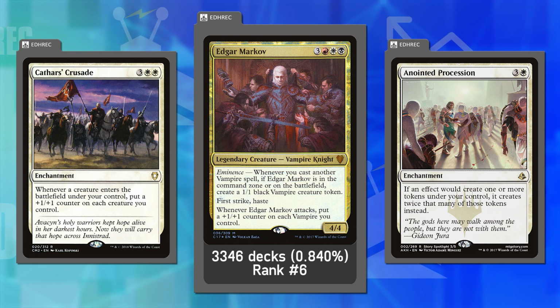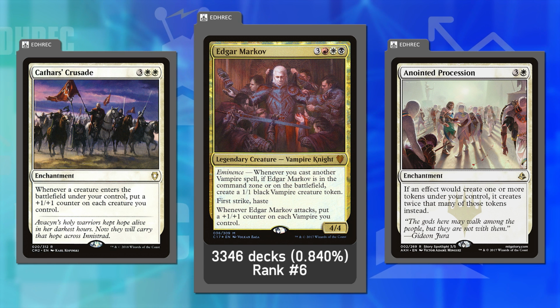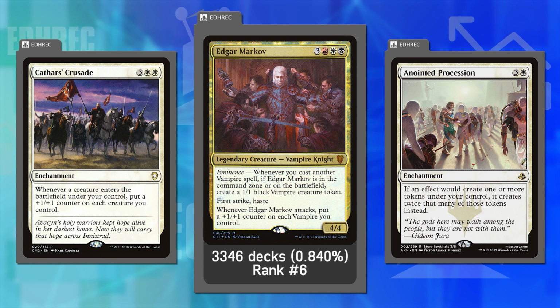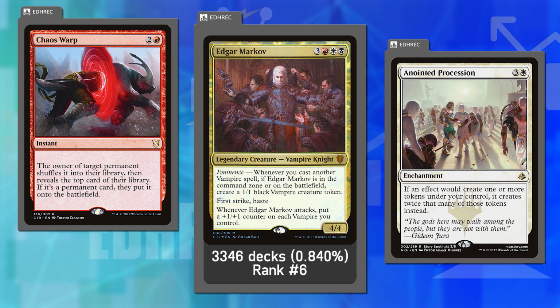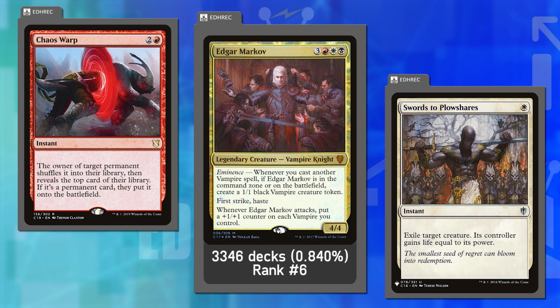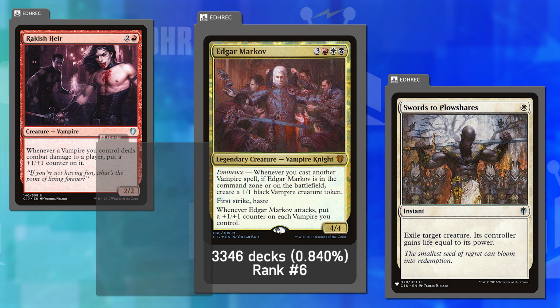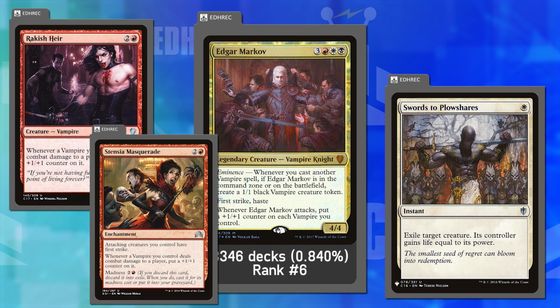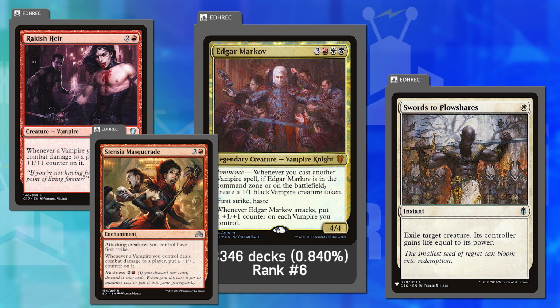White also does a really good job with utility, removal in particular. So I think when you saw the Olivia deck, you saw some red removal like Chaos Warp that's been supplanted by the white removal that's a little bit better, like Swords to Plowshares or something. Yeah, no, that absolutely makes sense. And when we look at the red cards that appear on this list, it's Rakish Heir and Stensia Masquerade again. And after that, there are no other red cards that appear above 30% popularity on Edgar Markov's page. No other mono red cards.